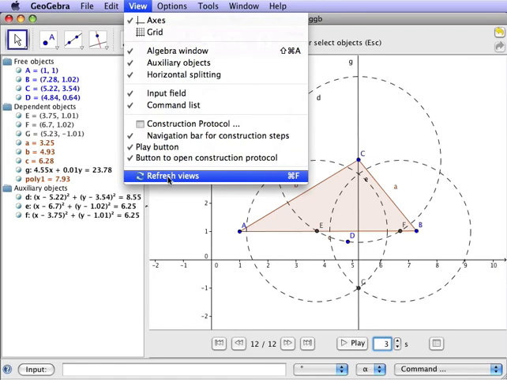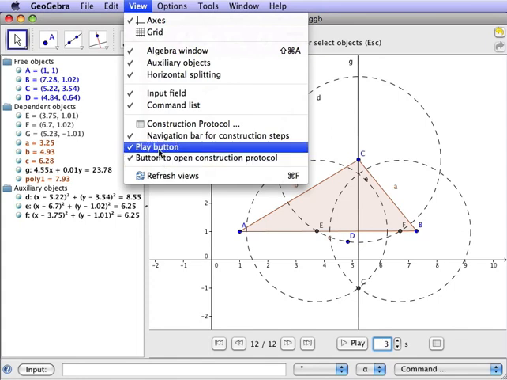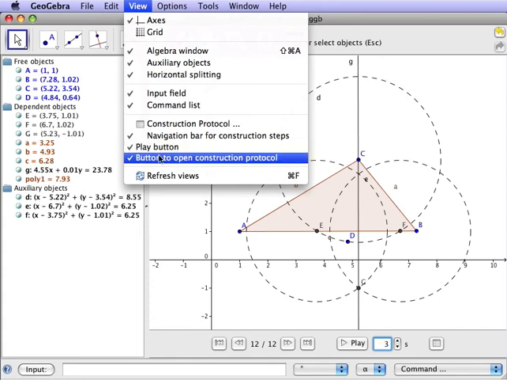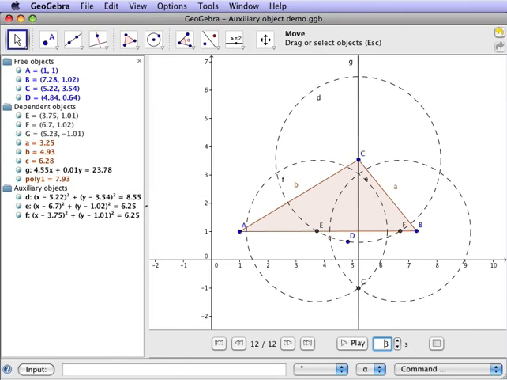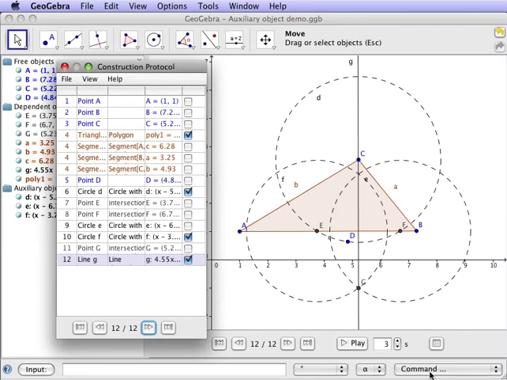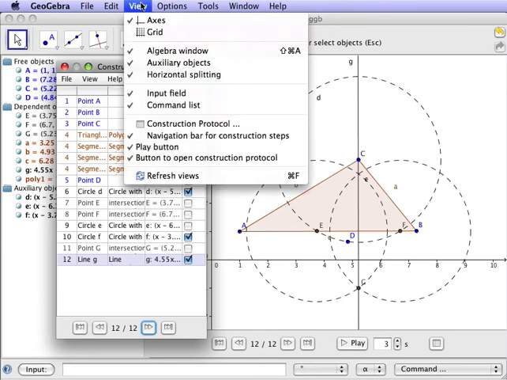Notice also that because we have a different display, we do have a play button and a button to open the construction protocol. Some items have been added on that weren't there a moment ago. This is the button that displays the construction protocol, and the play button is exactly that. It says so right on it. You can make those visible or not visible at this point in the View menu.